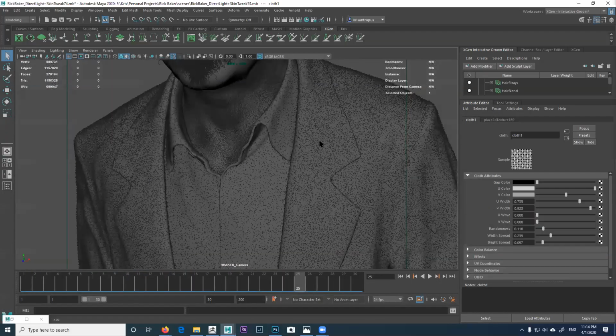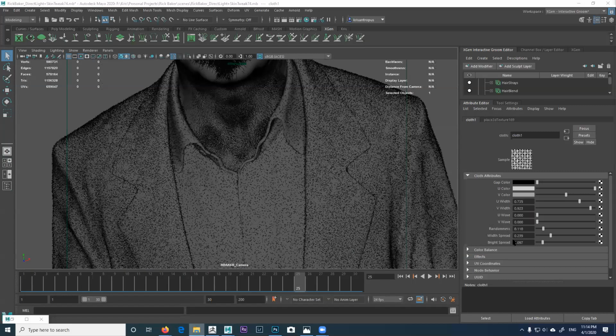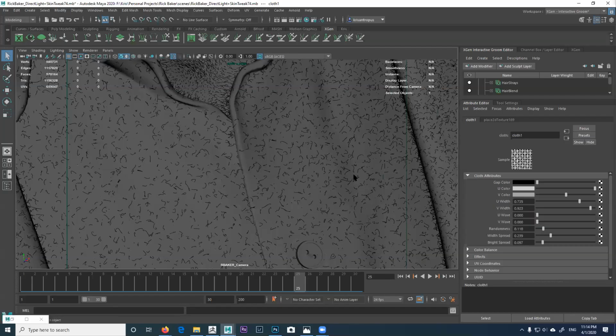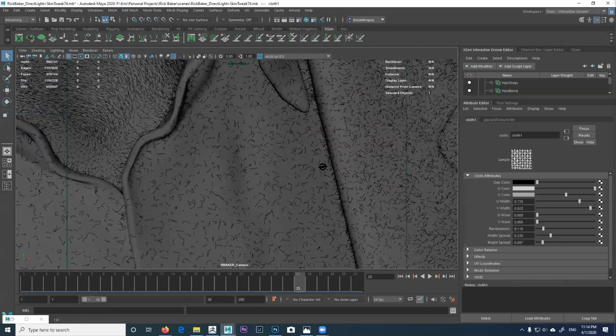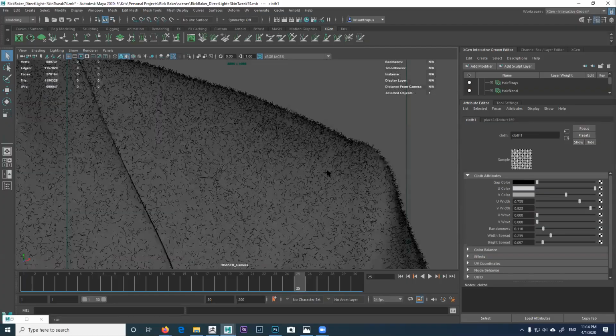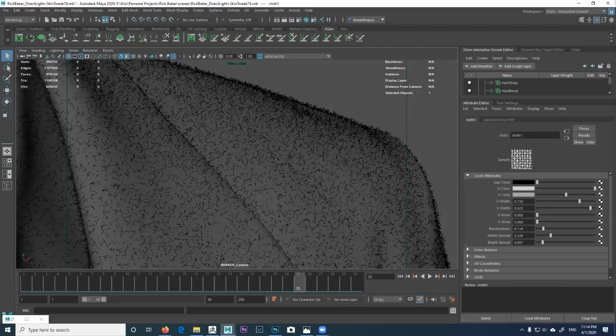Let's see if I can render this. No, I can actually open an actual render. Let's see, Rick Baker. And so that combined with adding some peach fuzz on the top, and the peach fuzz has to be a little scraggly like that, just so it doesn't look super straight or anything. I did this for this area here as well, for the entire suit, right?